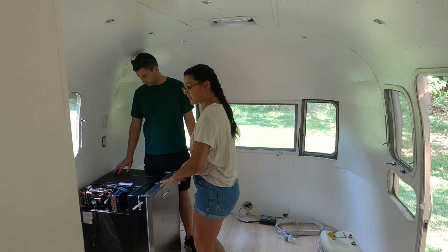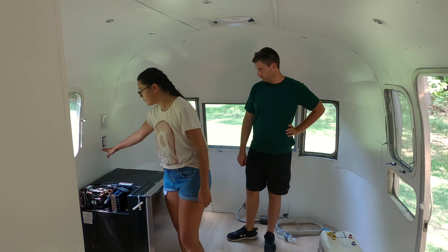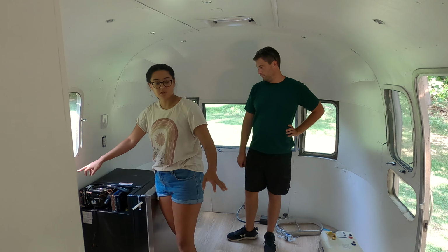Doing for the kitchen, everything will have a toe kick underneath, so this won't just be sitting on the floor. The countertop will end right below the window frame, just like it does on our little dresser area. The sink will be centered to the window, and then obviously the plumbing will run underneath there, and we'll probably end up doing a trash can under here.